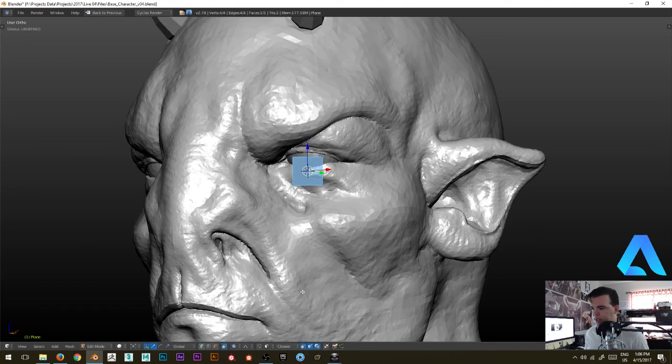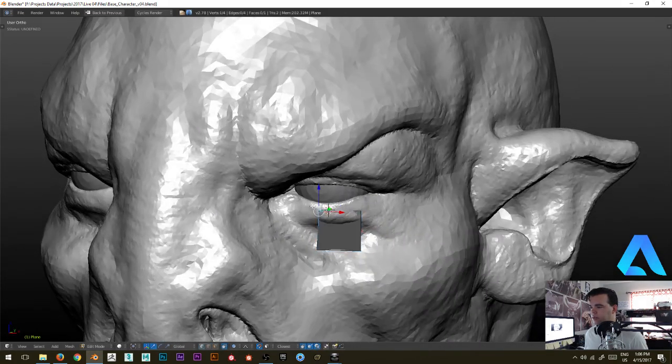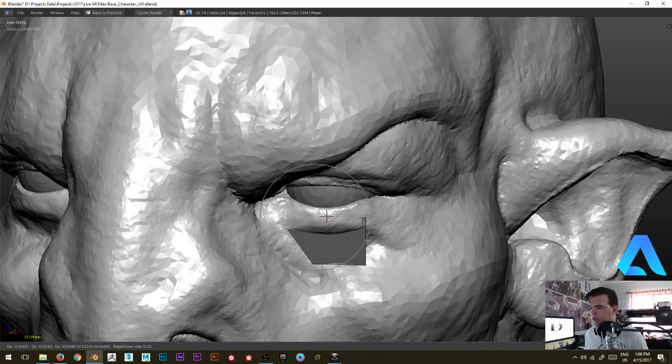The reason I do that is because every time I press Control and activate this, if I move the object in the surface, it's gonna snap in the surface. So if I move a vertex, I put it right here, it's gonna snap in the surface.